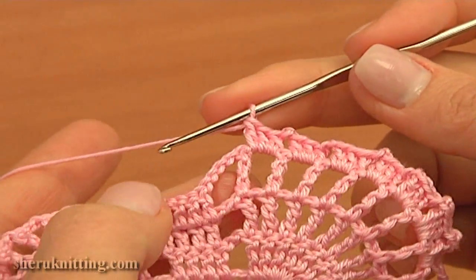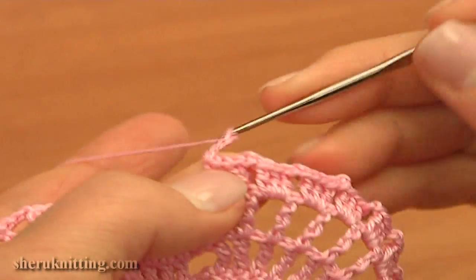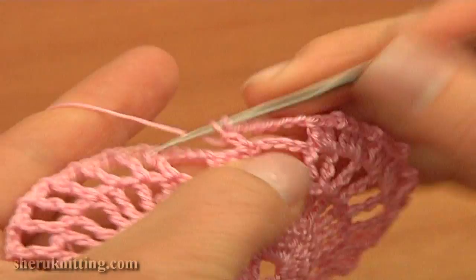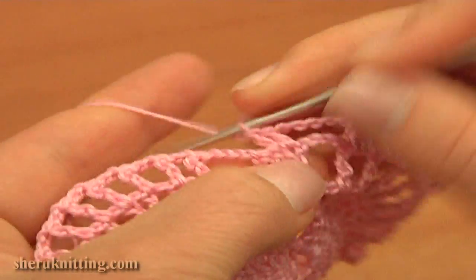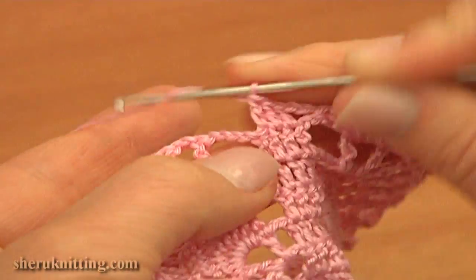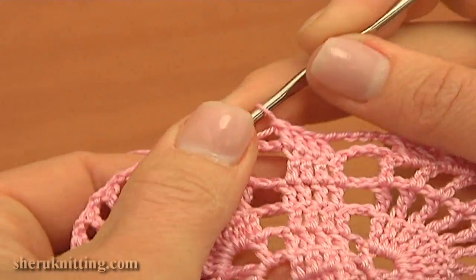Here we reach the end of one wing. Continue with 5 chain stitches. Then double crochet 3 in each of next 4 double crochet stitches of the body: 1, 2, 3, and the last one, 4.